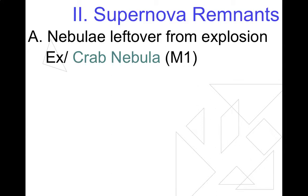One little reason it's famous is that it gets to be first on Charles Messier's famous list of objects. Charles Messier was an astronomer in the late 1700s, I believe, or 1800s. He made a list of objects that were kind of in his way. He was looking for comets, and he made a famous list of about 110 objects. Oddly enough, his work on comets isn't really remembered, but his list of objects that he wanted to avoid is still remembered to this day, and the Crab Nebula is number 1 on that list. The Andromeda Galaxy, for example, is M31. The Orion Nebula is M42, I believe, and so forth.